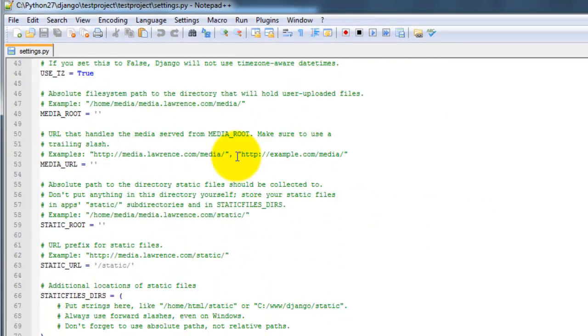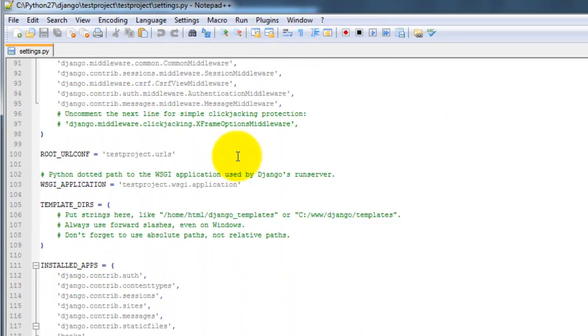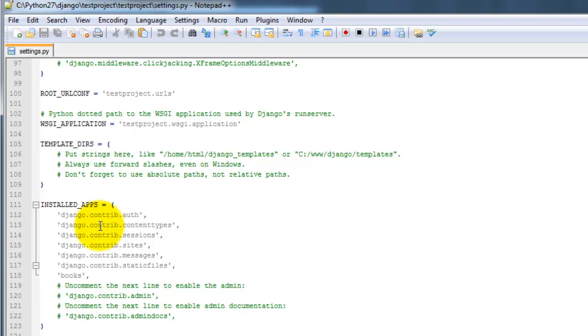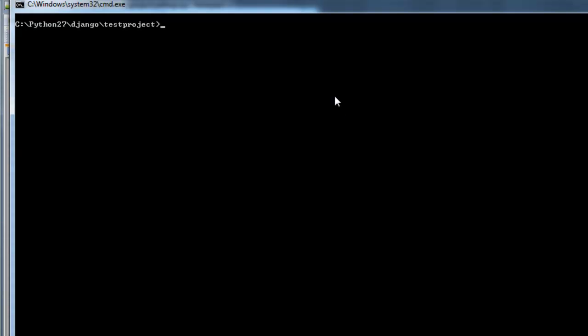And then if we scroll down to installed apps, go ahead and uncomment this line here, django.contrib.admin. I'm going to go ahead and save this. And then we need to sync the database again. So python manage.py syncdb.